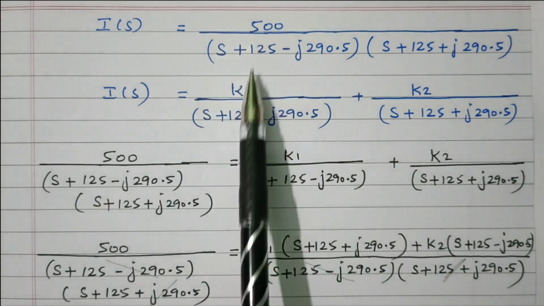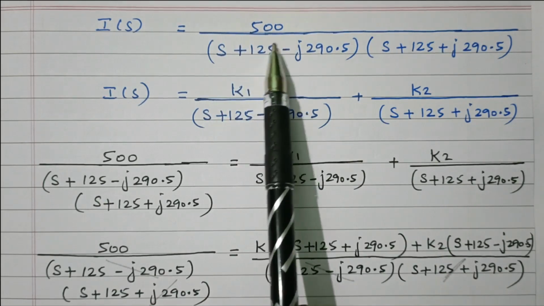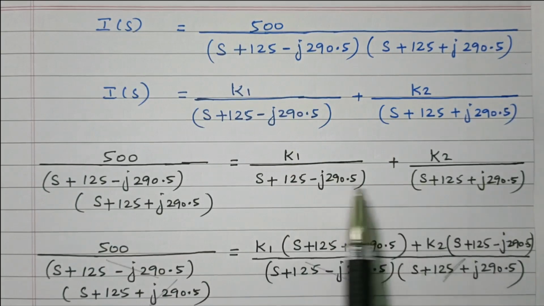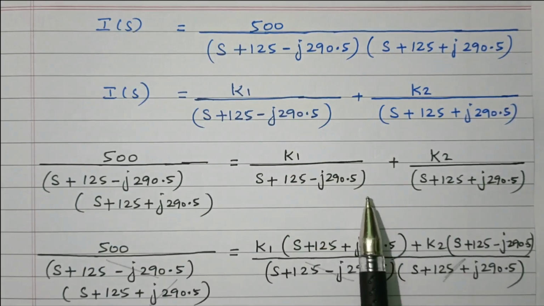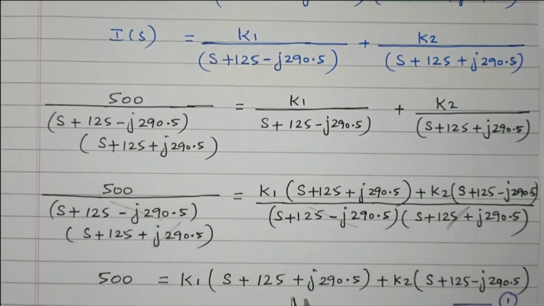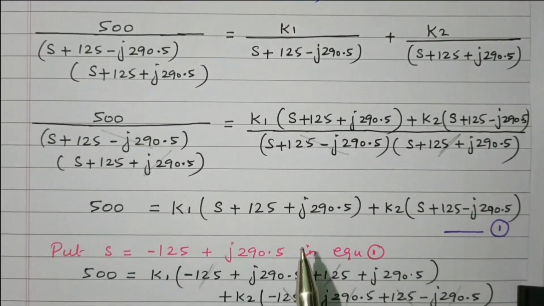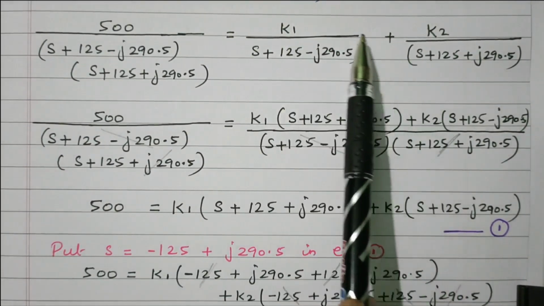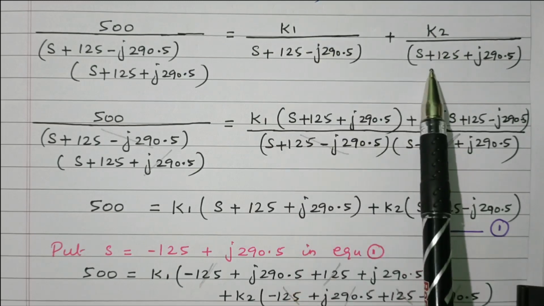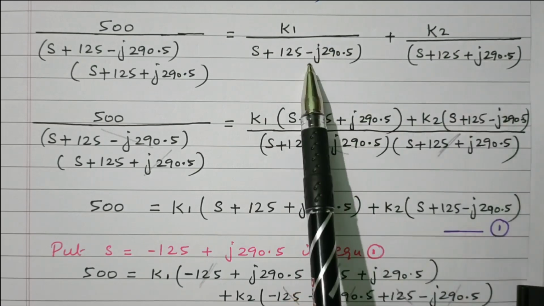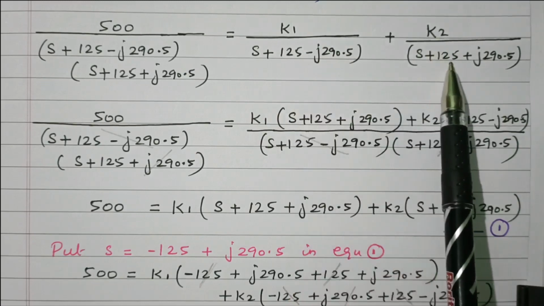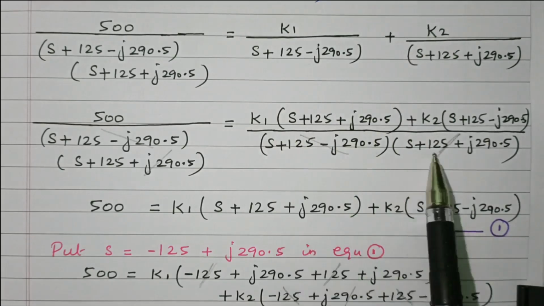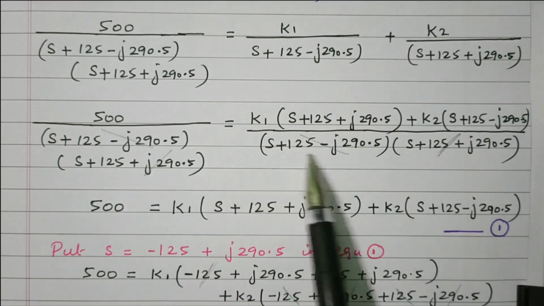So these two are both equal. This expression is only written like this. So this 500 term is equal to this term. Both are equal. Now we will take the LCM on this side, of these two terms, for further simplification. Here this term is available, this term is not available, so it is multiplied here. Similarly here J plus 125 plus 290 is available, this term is not, so it is multiplied here. So this term is multiplied with K1, this term is multiplied with K2. Now these two terms are available on both sides, so they got cancelled.